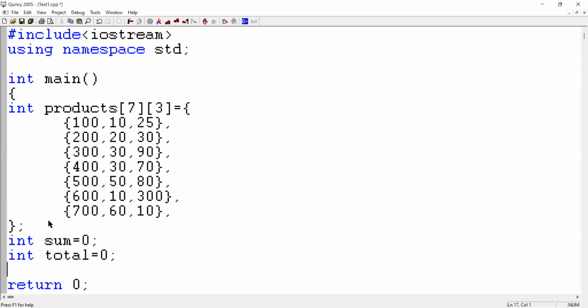So I have to create the for loop. It should depend on those columns and rows.